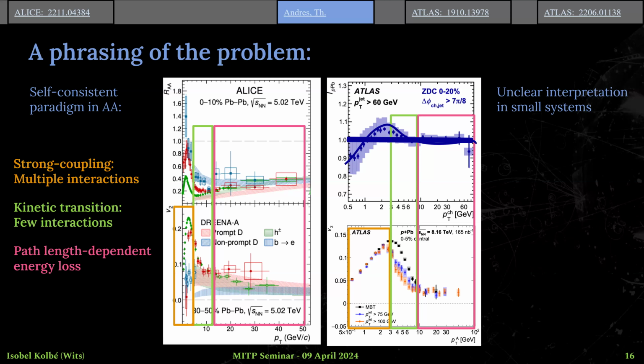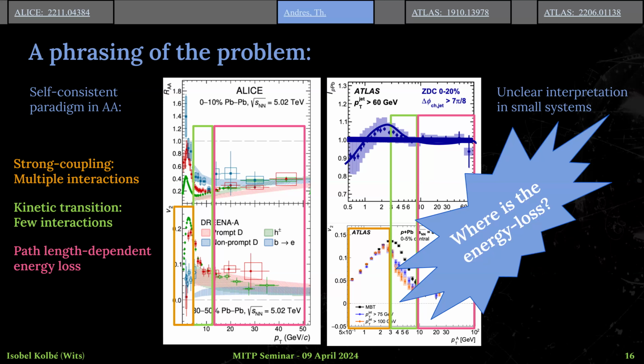The fact is, where is the energy loss? So if there is a quark-gluon plasma, if this rise in the V2 is because of the presence of a quark-gluon plasma, you can just pop into your energy loss calculation a smaller distance, and you will get that you expect to see energy loss. You expect to see it. So that's a fact. The theory says that you should expect to see it. Does that mean that the theoretical calculation of the energy loss is wrong? Or, even more terrifyingly, does it mean that this interpretation is wrong? The interpretation that this V2 is the result of this liquid thinking that has allowed you to transform your spatial anisotropy into momentum anisotropy. So which interpretation is wrong?